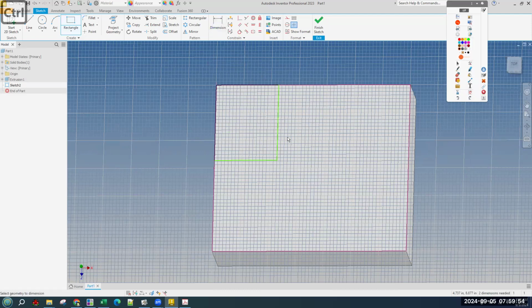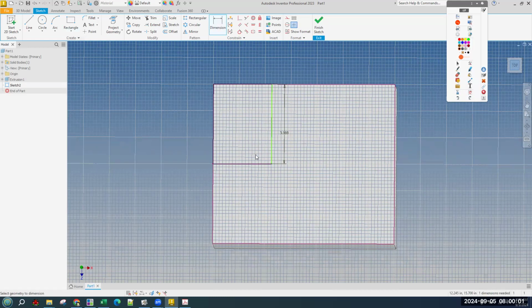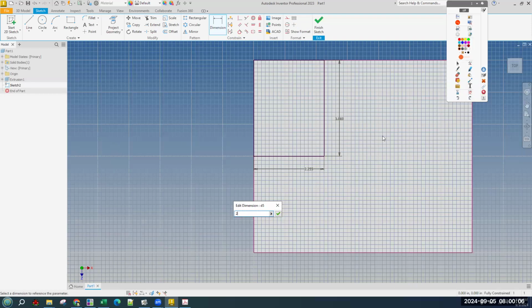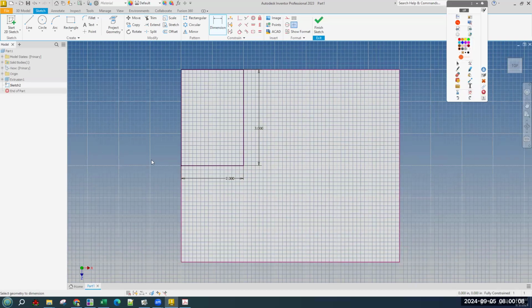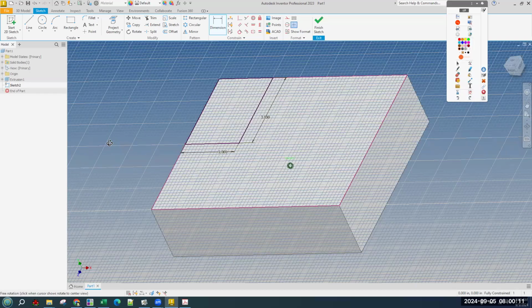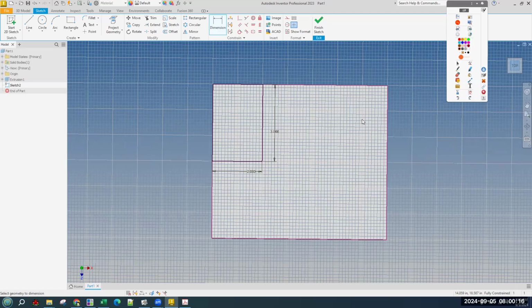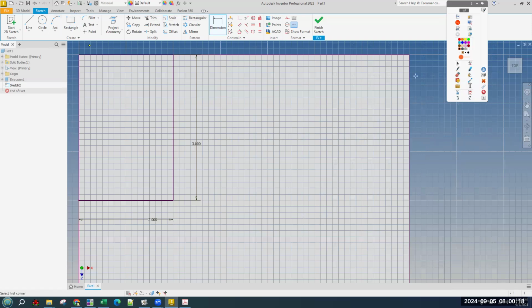And so I need to dimension this, and just like before, I'm going to dimension this to 3 front to back, and the width here is going to be 2 side to side. And before I hit, you can see where I'm sketching now, 3 by 2. Before I hit finish sketch, I'm going to make the other rectangle. Get a rectangle tool, snap this to the top right corner, and you can see, I don't know if you can see on the projected view, but on my screen and the recording, you'll be able to see it.